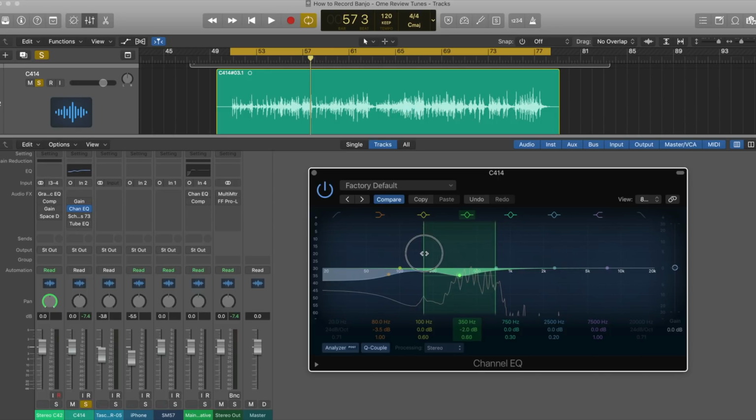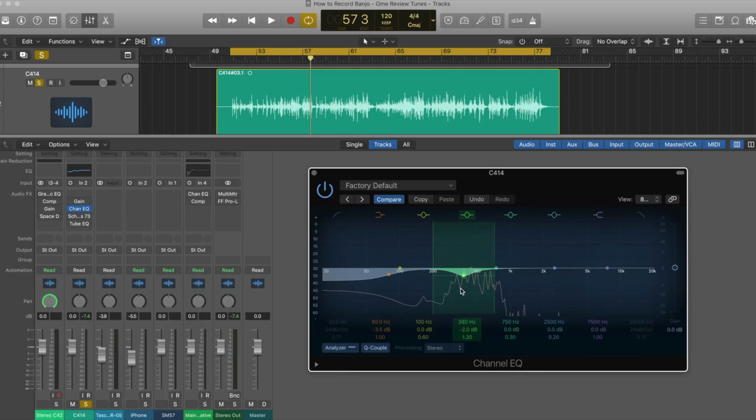This is called the Q, this parameter that I'm adjusting now. This changes the slope of your adjustment. You can go super surgical, slice out specific frequencies with the Q really narrow like that, or you can go for a really broad Q that is a very natural and transparent sounding move, but it may be too transparent for what we're going for. So I'm going to actually sharpen that Q a little bit. I may move it a little bit sharper.